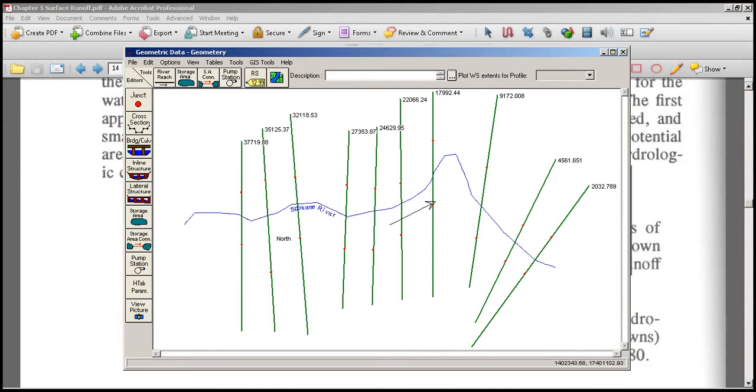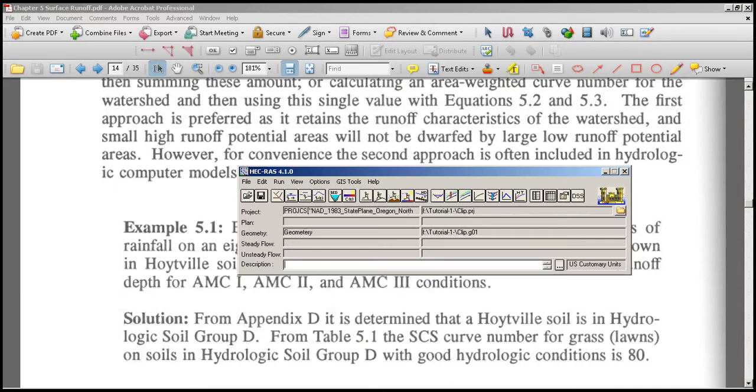By the way, as I said before in lecture 2 or 3, if you have a structure like a culvert or a bridge, we can use these tools to define this structure. It is necessary to do it. Anyway, I will skip this one because I don't have any structure in my area.